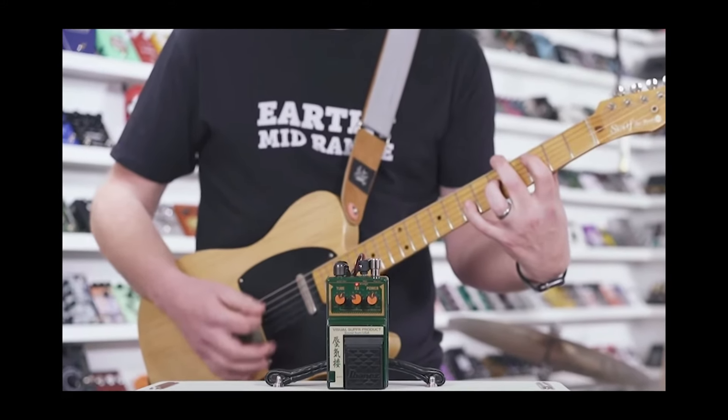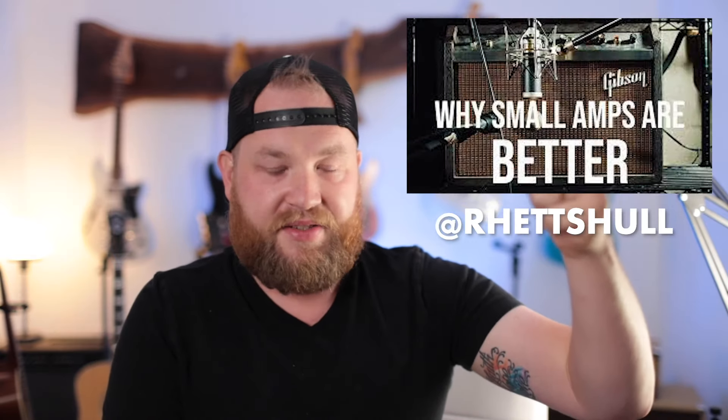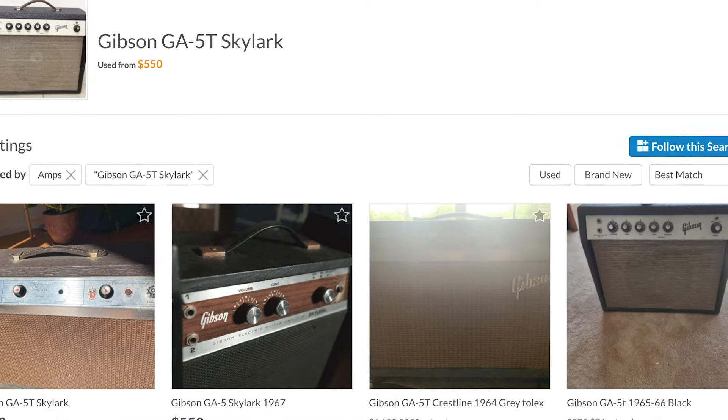Having data helps you make informed decisions. Informed decisions are the way that you get to build a guitar collection you get to keep — not guitar collections that bleed you dry and make your family sacrifice so you can keep playing guitars. I want you to be able to buy and sell guitars in a way that makes some money and brings life to you and makes space in your family. This does not capture or reflect the volatility we're now experiencing in the used guitar world. Look at any pedal Josh Scott talks about on the JHS show, or any guitar that the Pedal Show would highlight — these influencers bring influence to the market. Look at Rhett's video on the Skylark — he made that and now the market has never recovered; those amps are now super expensive.